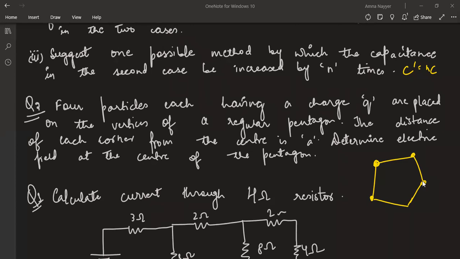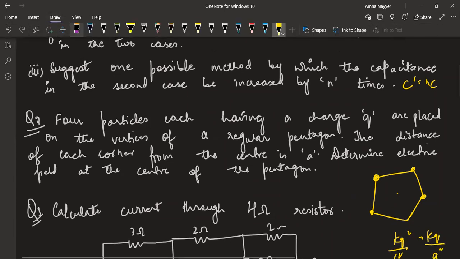See class, if it is balanced, if it is in equilibrium, it means whatever is the electric field by all of the 4 charges is exactly equal to the electric field by the 5th one that was missing. Then only we can say at the center this is 0. So if there was a 5th charge, then this would have been 0. It means all these 4 charges are producing exactly the negative of the electric field that a single charge kept on the vertex would have produced. So the electric field will be simply kq by a square, where a is the distance of the center from a vertex.